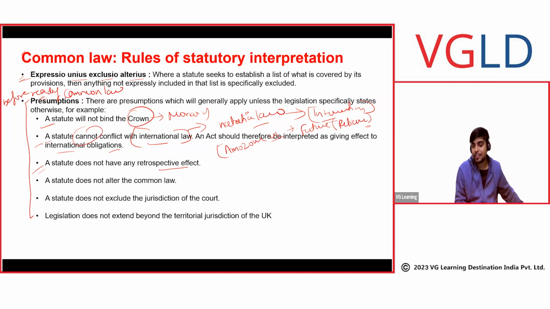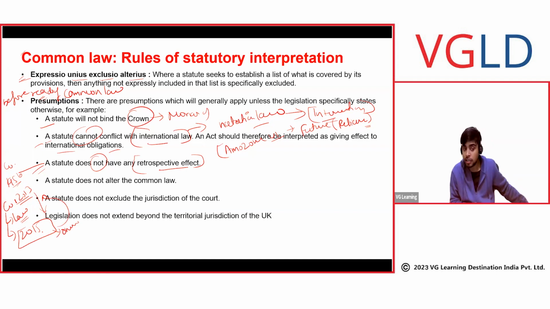A statute does not have any retrospective effect. What does retrospective effect mean? Let's say we had the Companies Act 1956 and suddenly we have the Companies Act 2013. If a law has been made, retrospective means that it should go back to 1956. Let's say if any changes have been made in the act from 2015, these changes should apply from 2015 onwards. They should not go back to the 2013 act, and any decisions till 2013 should not be changed.